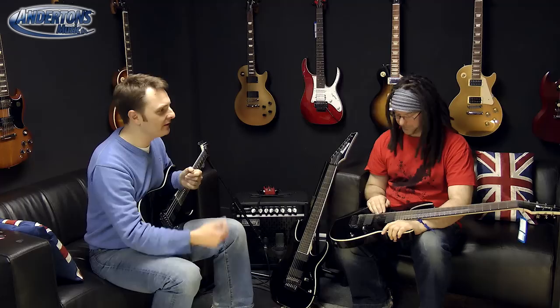Let's have a look at the back. So we've got the belly cut, recessed bolt-on, belly cut for fat people like me. Easy access battery compartment. Millennium Falcon escape hatch. Excellent. And so the 8 string is only available in a hardtail.